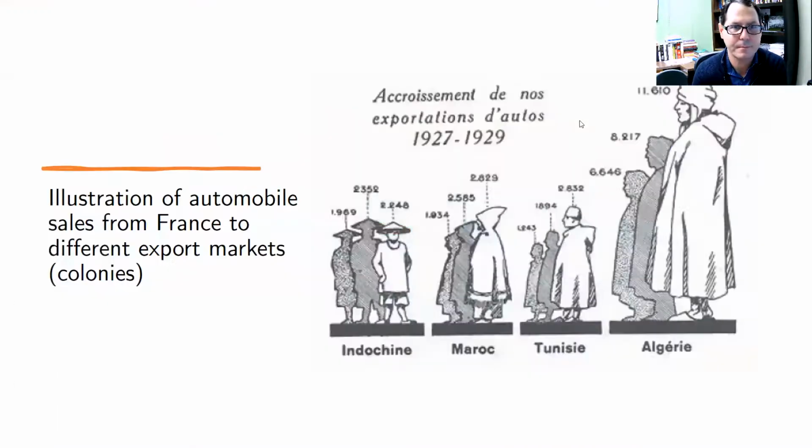This is another example, a famous example of really ridiculously bad data visualization. It's from a French newspaper in the 1920s, talking about French exports of automobiles to French colonies. And it was really important for the newspaper folks to indicate that their colonies are made up of people who wear different attire. And that's really what this graph is about. It's about showing different ways that people dress with numbers thrown on it, because we're trying to show years, but the numbers have no meaning and don't correspond in any way, shape, or form to the size of the figures.